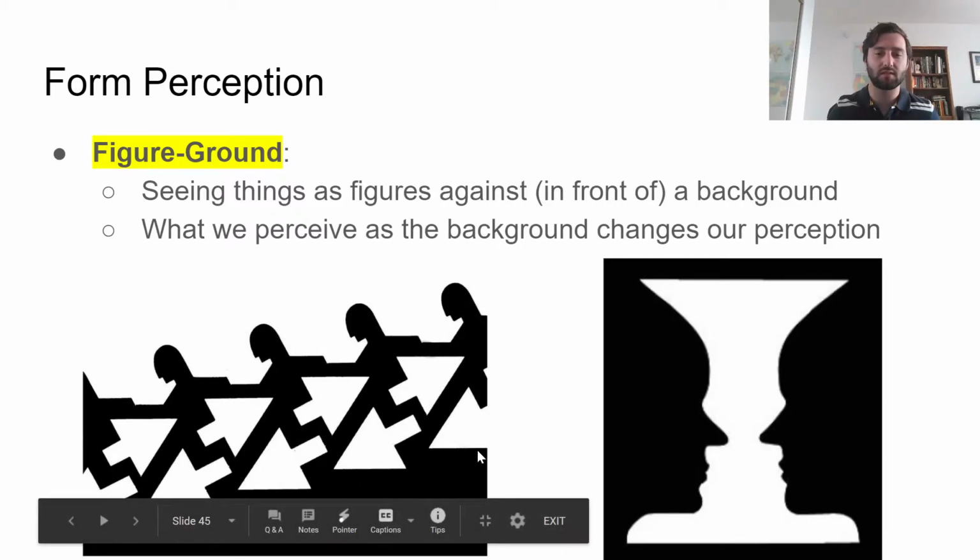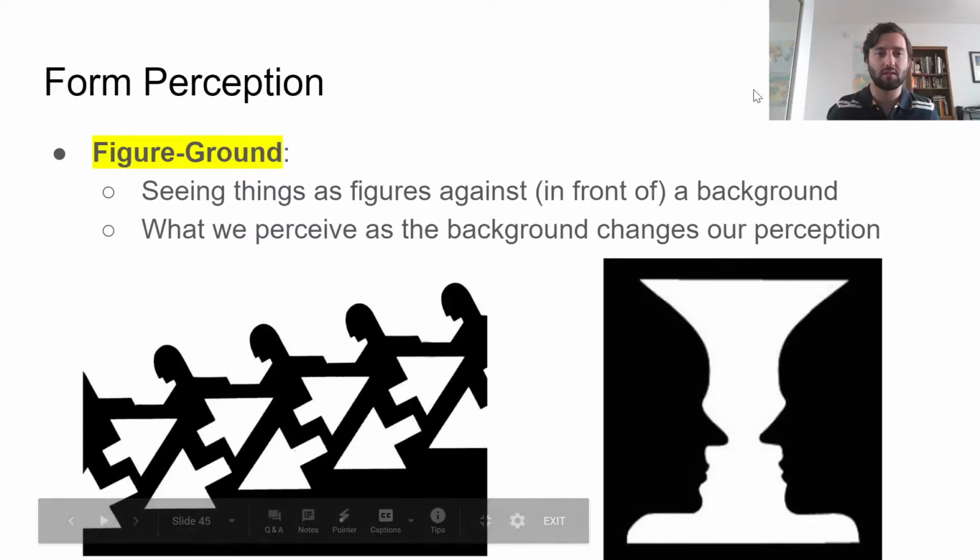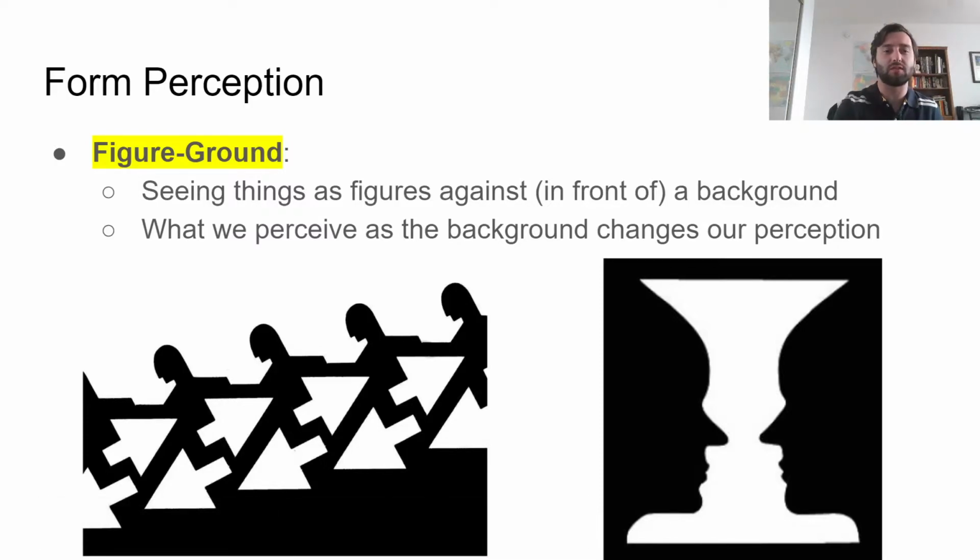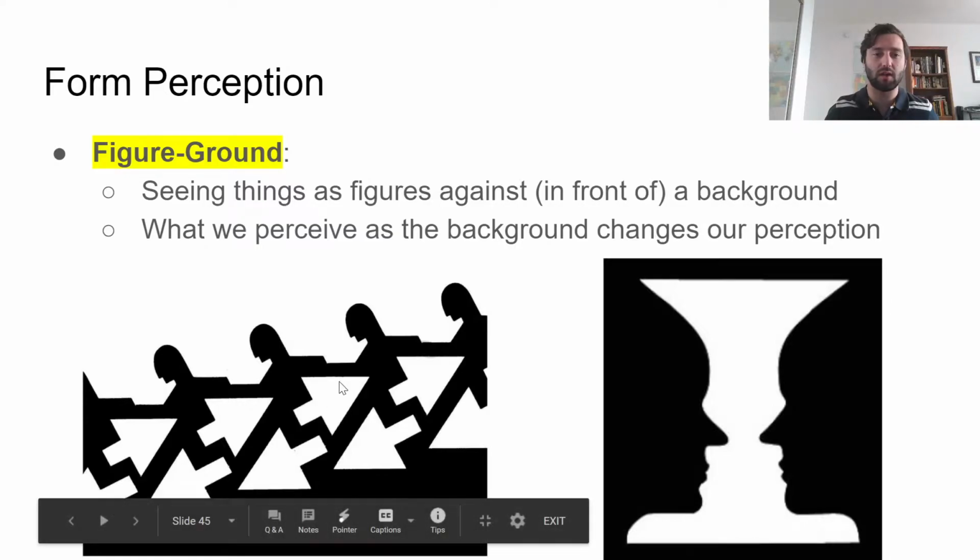So here's the stairs. Now, if we switch this and we say this is actually a black background, you'll see that instead of the black men, they're the background now, you're going to see white arrows pointing up. So here's an arrow right here, here's an arrow right here, and pointing down. There's one there, there's one there, there's one there. And you can kind of switch back and forth.